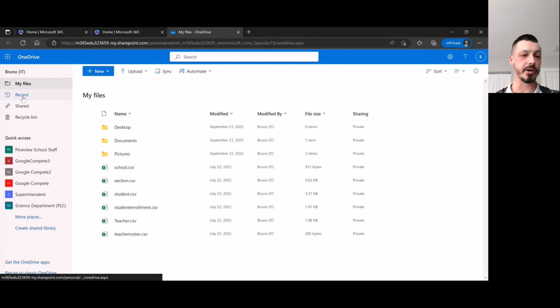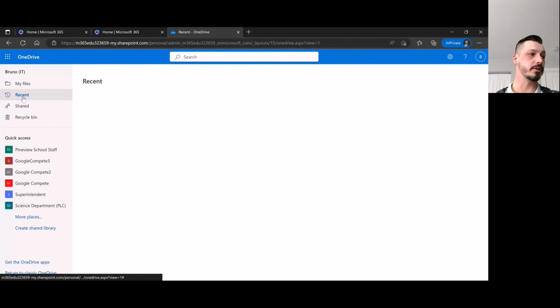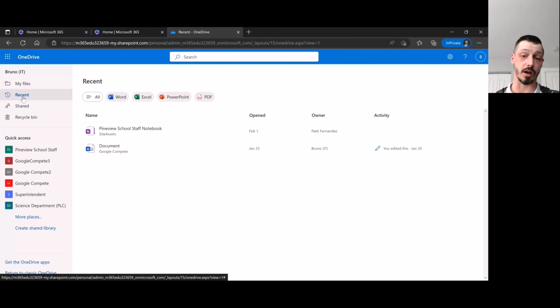Now, like I was talking about earlier, we also have some intelligence. So it'll see what recent files you've worked on. It'll also show you what other files people have shared with you recently. And you can filter it by Word, Excel, PowerPoint, PDF files, and others. And that's super, super nice when you're working on things. You're like, darn it, I know I was working on a PowerPoint, but I can't remember the name of it. Let's go in here. Oh, that's right. That was the one I worked on yesterday. It makes it super, super simple.